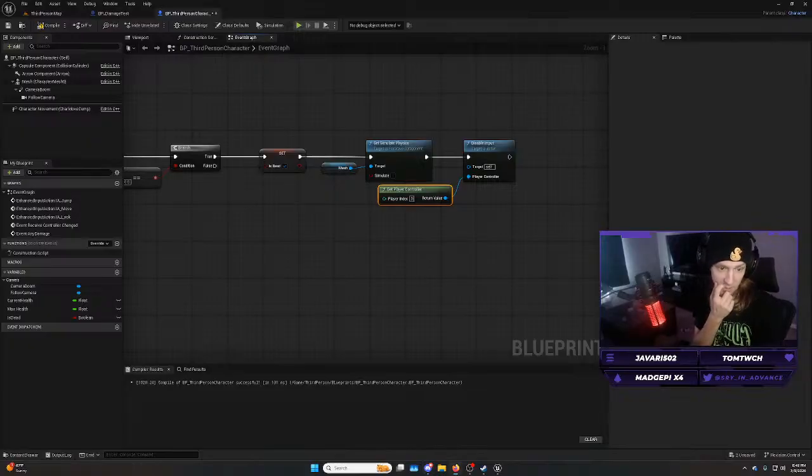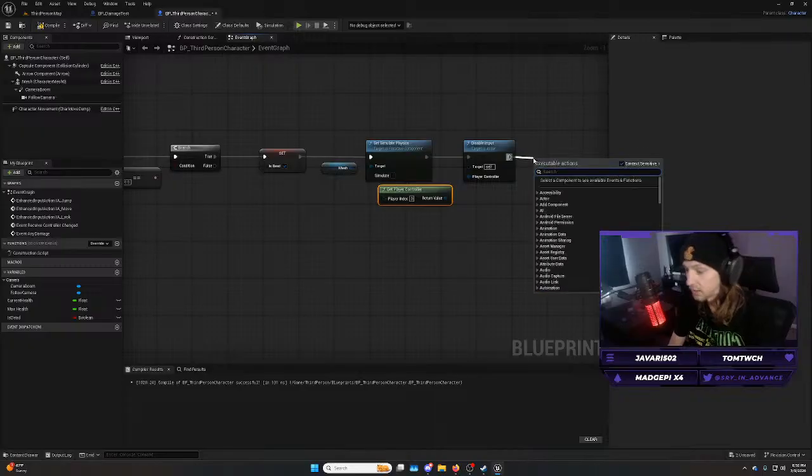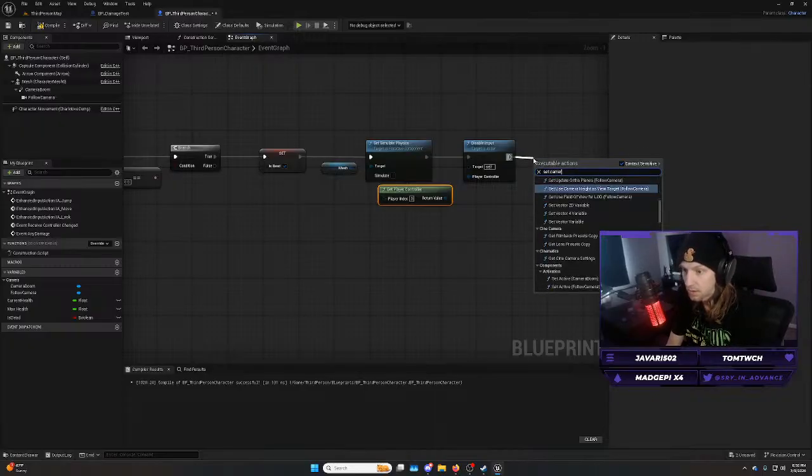Back to what I was doing. Health bar to display the player's current health. So he's going to go into health bar. I need to figure out a way to get the camera to zoom out. So disable input, simulate physics and all of that. So somewhere around here, set camera.